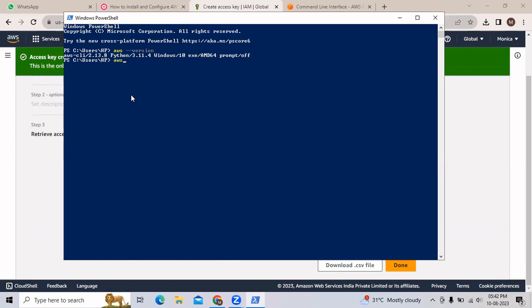Then type aws space configure and then click on enter. Here, they will now ask you for the access key ID.